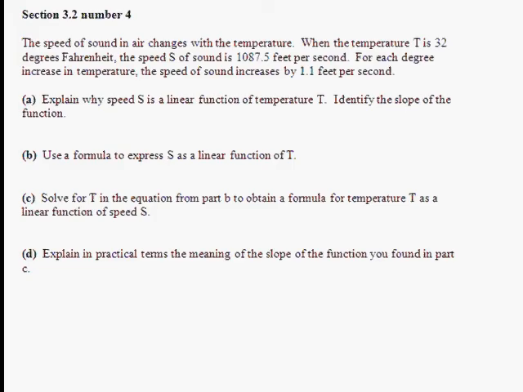In this problem, we're told that when the temperature T is 32 degrees Fahrenheit, the speed of sound S is 1087.5 feet per second, and we're told that for each degree increase in temperature, the speed of sound increases by 1.1 feet per second. In part A, we're asked to explain why speed is a linear function of temperature.